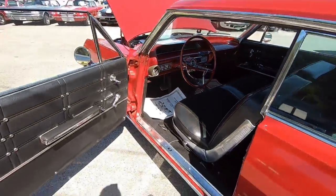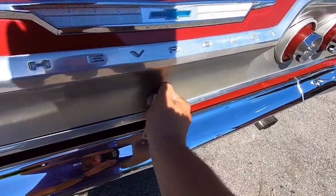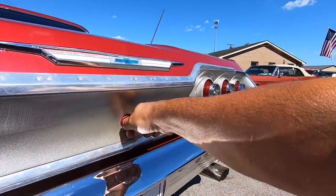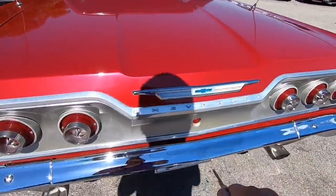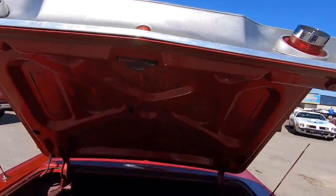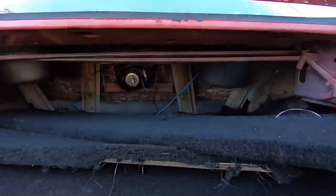Then we'll hit up the interior - I'm going to leave the door open because there's bacon in there. The trunk lock is a little stiff. I didn't quite get it turned all the way around - pause - okay, I ended up getting my key back out. I WD-40'd it from the inside. I didn't bend the key or anything. The lock is still stiff but I lubed it up so we could get into the trunk. It's definitely probably going to need a trunk pan - this is looking like it had some moisture in it. The rest is glued down so getting under there is impossible without tearing it all up. I'll go ahead and say it needs a trunk pan.